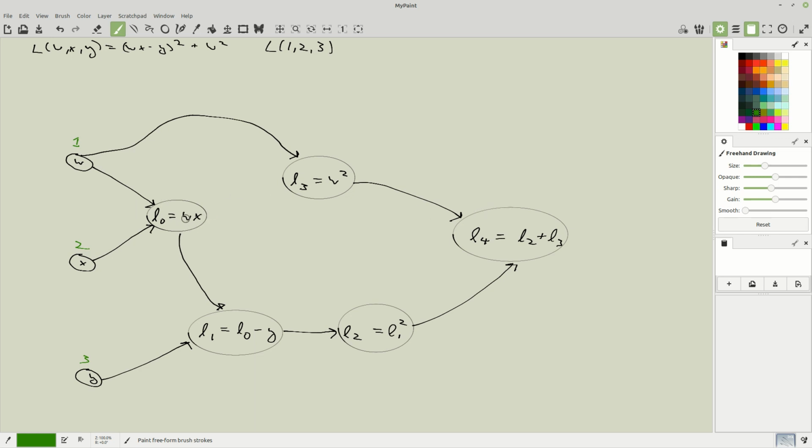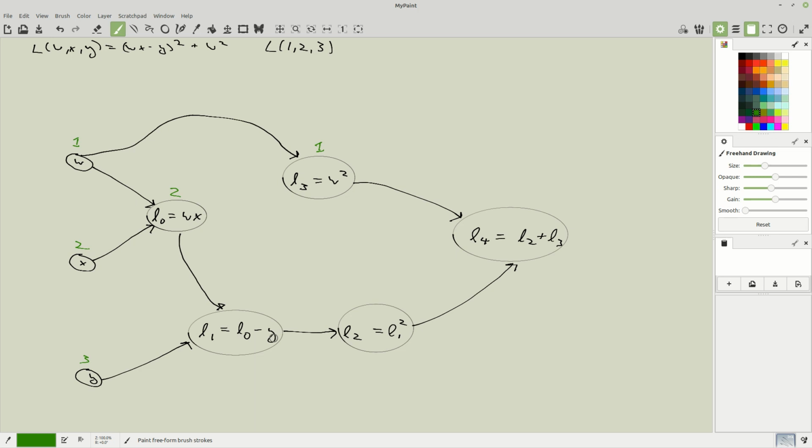And then we're going to do a forward pass through the graph, and when we reach each node in the graph, we'll have already calculated all of its ancestors, so we'll have the values that we need to calculate the value for that node. So we would implement this by doing a topological sort of the graph, and then working through each node and calculating its value in the order of that topological sort. So here we have w times x. We've already got those values, so it's 1 times 2, so that's 2. This is w squared, so 1 squared is 1.